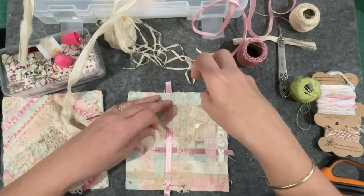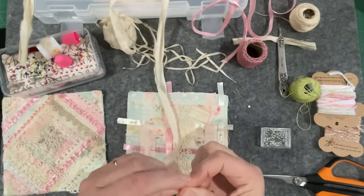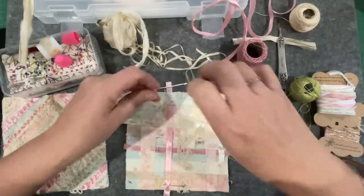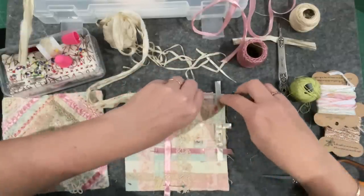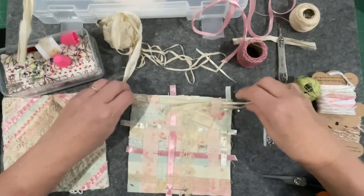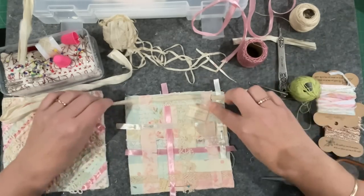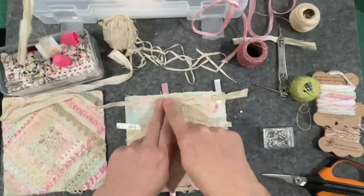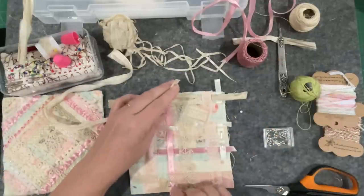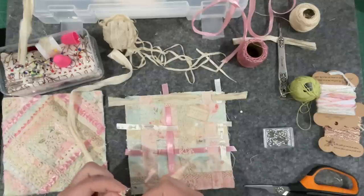I wonder if I can get it across the top there. Let's get it into the bobkin and see what we can do - oh yep, we're through! We'll go over that ribbon so we slowly build the layers up. That'll just give us some little smushy surfaces, and when I stitch that down I can put stitches in it - it's really fun to stitch that. I think I need to come through here but maybe I can get it to the side of that writing.